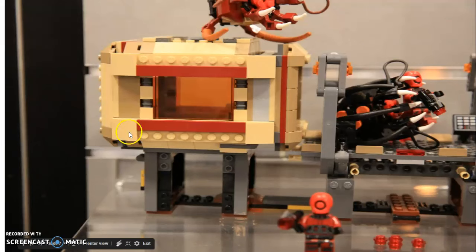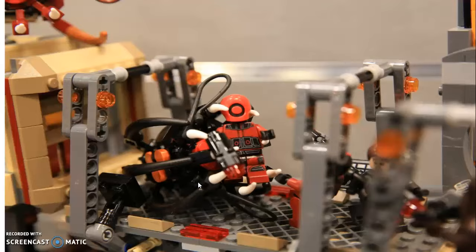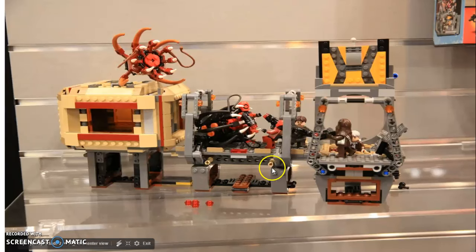And of course, the main feature of this set is going to be this cage for the Rathtars. Now it looks like it might have trouble fitting both at once, but that might just be this angle. I think this cage is pretty cool, and a notable feature of this set that I thought I'd point out is, if you notice this little gear thing right here, I think if you twist that it will open the cage. That is just my thoughts, but I do think that is what opens the cage.